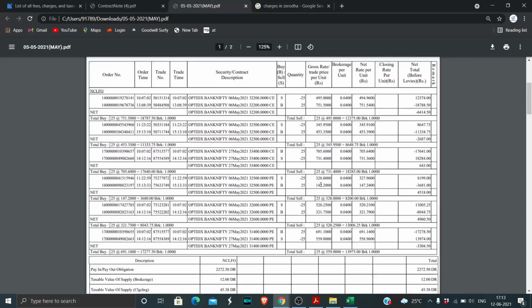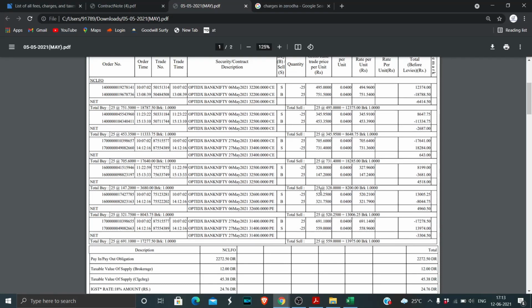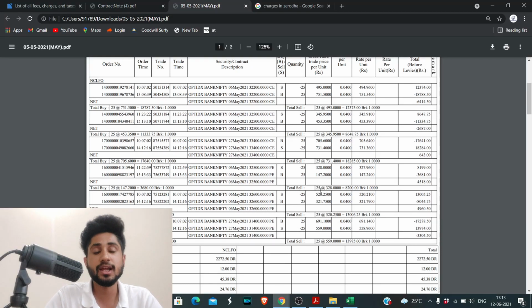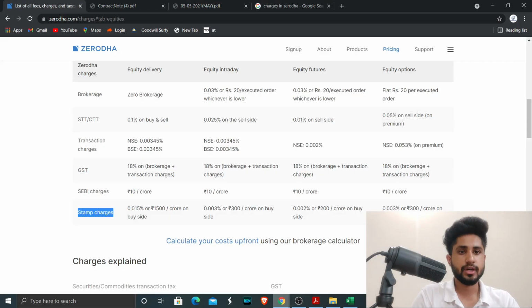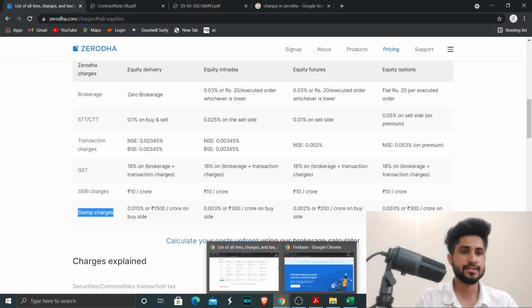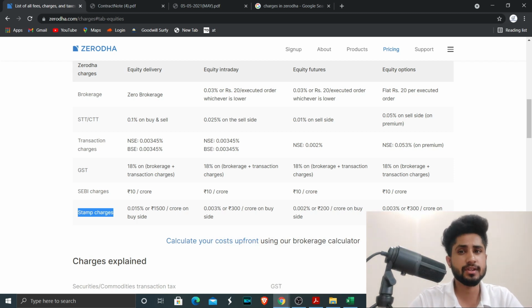We'll analyze how to calculate these charges, because these are simple and important parameters which we have to consider. Once we realize that this is as simple as this, we start to question each and every charge we are paying. Certain charges we won't be able to reduce, but certain charges we definitely will be able to reduce. So I'll put all of this in the form of Excel, so that it is easy for us to analyze.